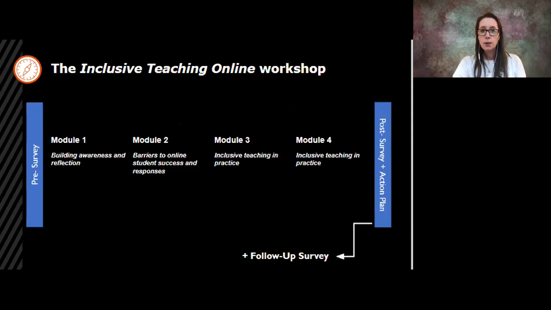The workshop is bookended by a pre-survey and a post-survey, which illuminate how participants' ideas about and confidence in the inclusive teaching strategies have changed. Faculty also complete an action plan where they articulate what plans they have for implementing inclusive teaching strategies in their online course and how they might go about measuring efficacy of what they implement.